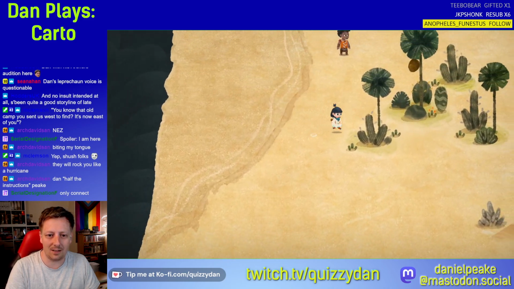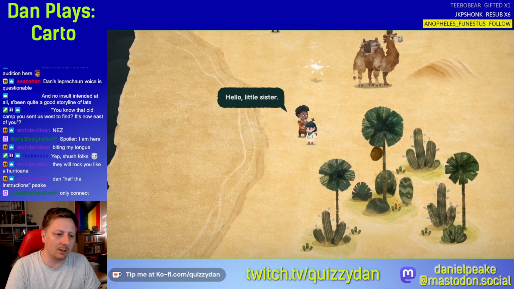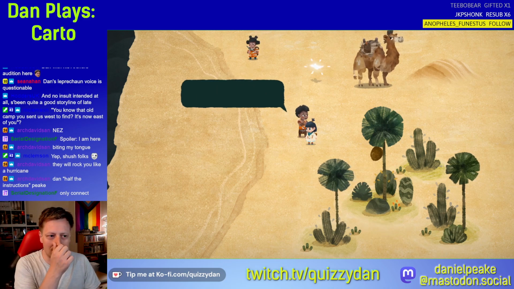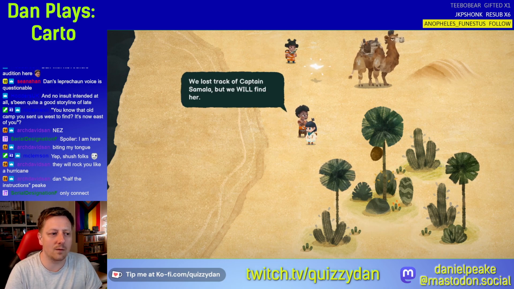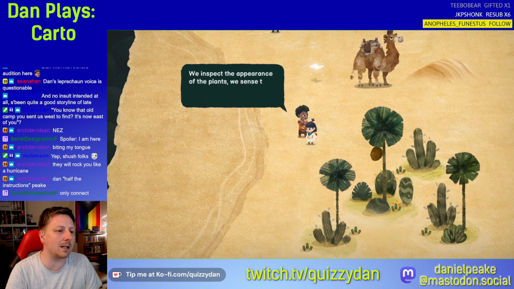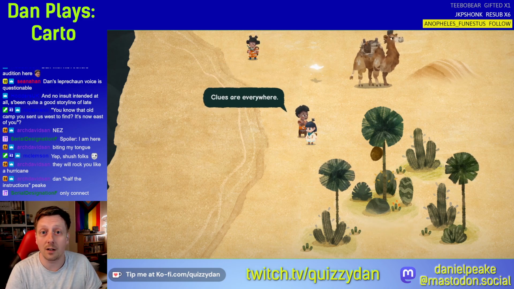Cough. Hello, little sister. You have the blood of a water seeker in you, I can tell. Not everyone can read the desert so well. We lost track of Captain Samala, but we will find her, just as we'll find some water. Soon. We seekers use all of our senses to locate water. We inspect the appearance of plants, the scents, the movements of animals, the density of the air. Clues are everywhere.